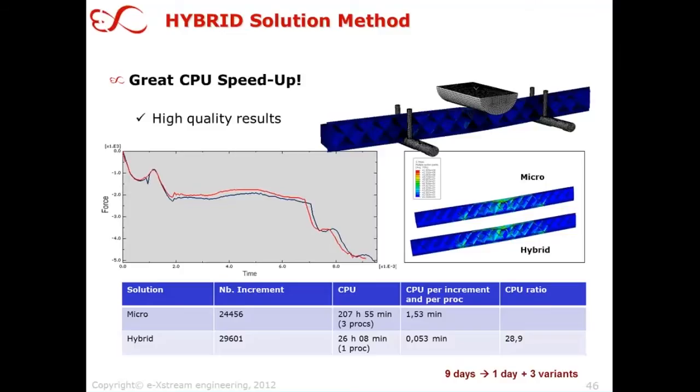And if we now look at the CPU time, this was exactly the example where I said it takes 9 days to compute. It reduces to 1 day, and the trick behind is even that the 9 days we're using 3 processors, whereas the run with the new hybrid method only uses 1 processor. So in principle, if you have the number of licenses, instead of investigating 1 design in 9 days, you can take 3 variants of your design and compute all of them in parallel in 1 day. And of course, here we are really now back into the regime where you can work productively with the anisotropic material model.